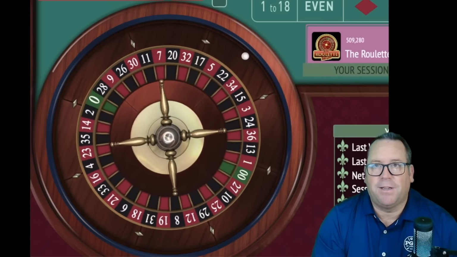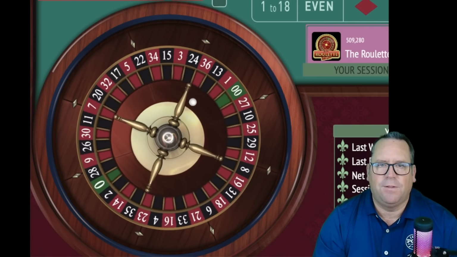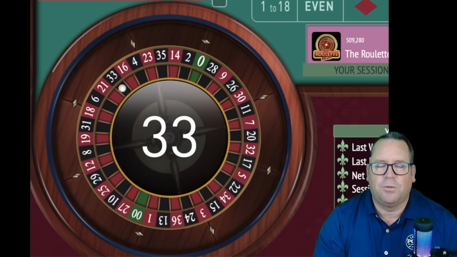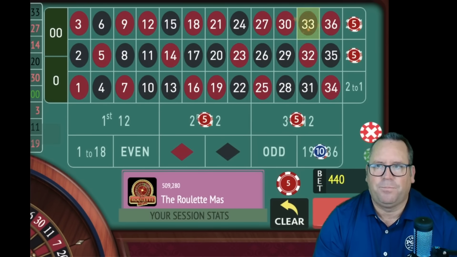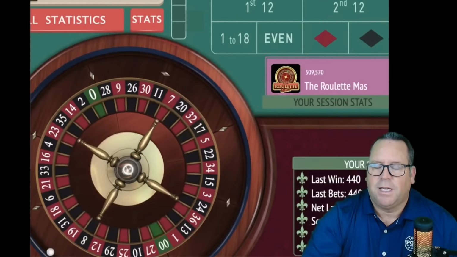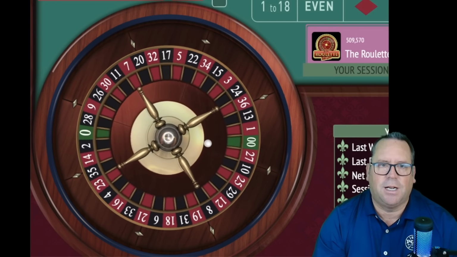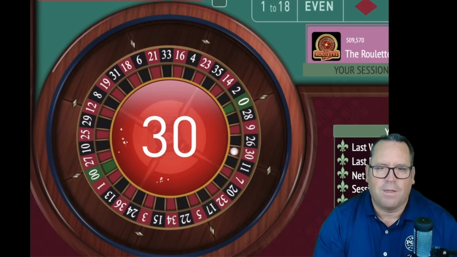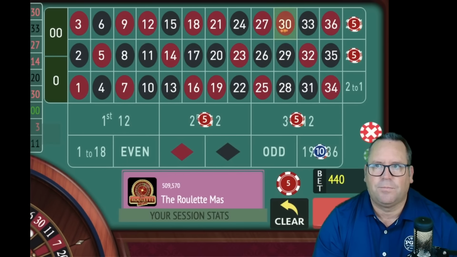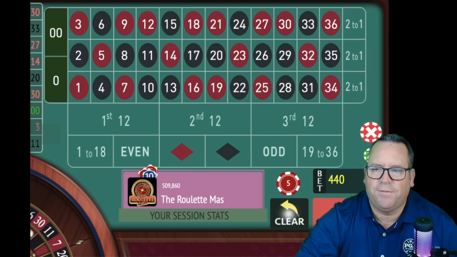Again, this would be a fantastic comeback if we can do this. We had so many low numbers that hopefully we can start getting some higher numbers now, and that's a 33 black. That's a 290 win. Now we're minus 215, and we're on the comeback trail, but we have a little ways to go here. Let's get a high number, not a low one. All right, that's a 30 red. It's a 290 win. We're up 75 bucks.